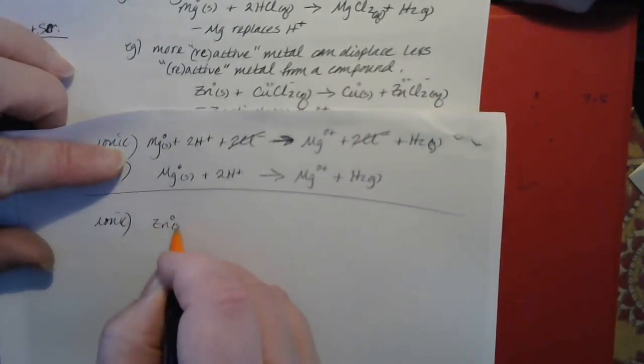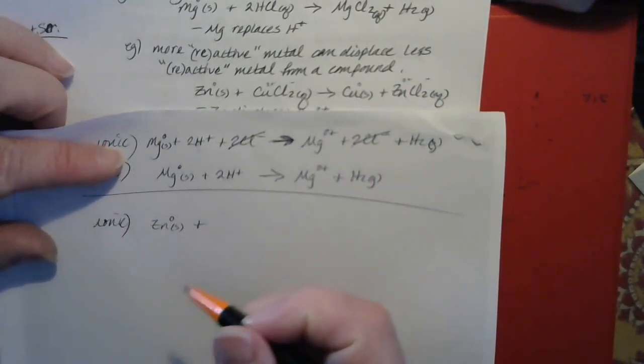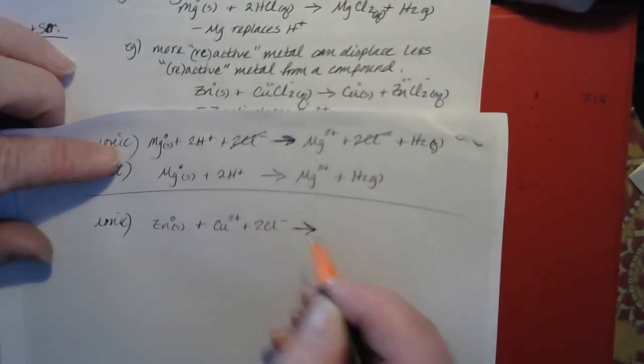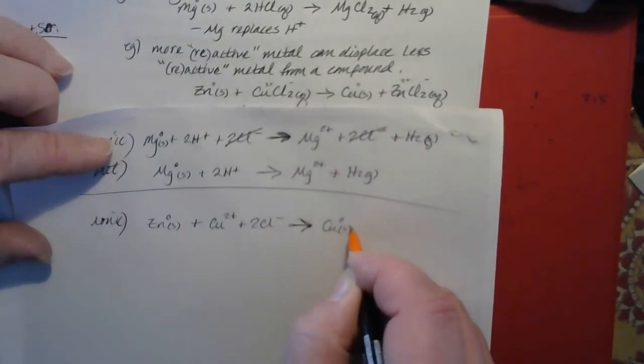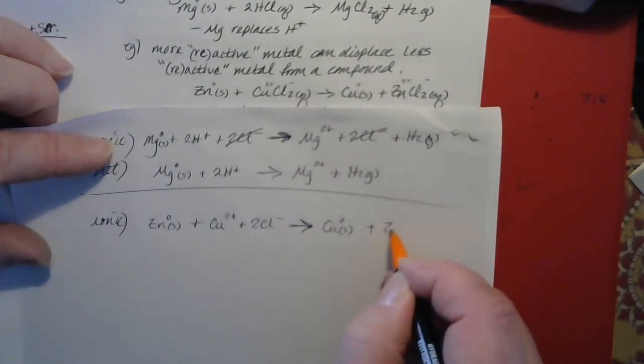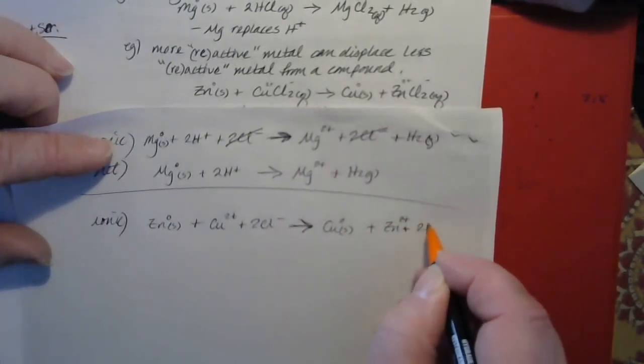So again, we can do an ionic equation for that, where we'd have the zinc solid, as it really is in solution, which is zinc solid. And then we have the copper chloride as ions, because copper 2 chloride is a soluble ionic compound. And then on the product side, we have copper metal, and we have zinc chloride, which means we have zinc ions and 2 chloride ions, because zinc chloride is also a soluble ionic compound. So there's your ionic equation.